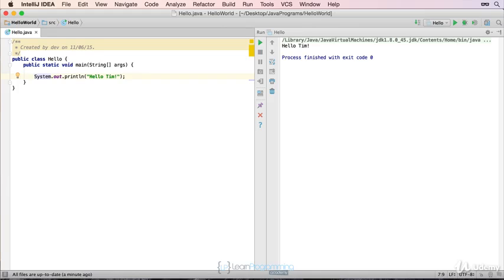So let's start talking about variables. Now a variable is something that makes a computer program very useful. So what is a variable? Well, a variable is a place in memory, think about it like a box if you will, that you can store something in. And the computer allows you to have hundreds or thousands of boxes, each containing their own pieces of information. So what we do with a variable, that's what it's called in Java. That box is called a variable. And what we can do is assign the type of information that we want to put into the boxes, and we can also give it a name.